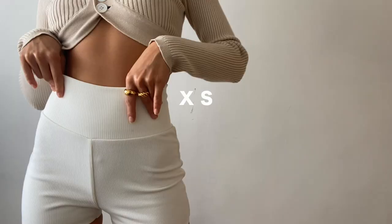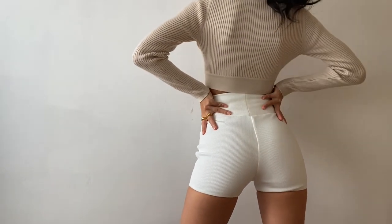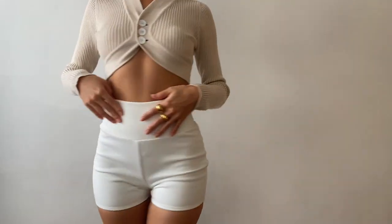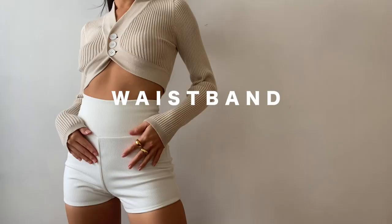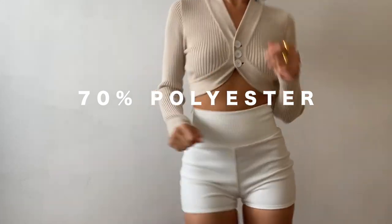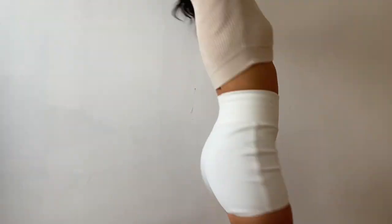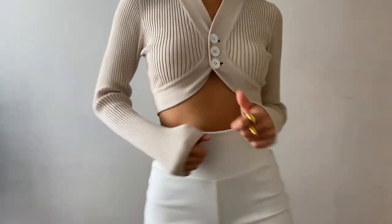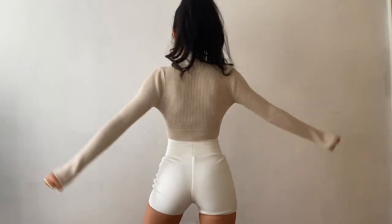I pair this knit top with their Aisha shorts in white, also in extra small, which again I find a relatively smaller fit — so I'd recommend a size small if you have a bigger booty. This pair of Aisha shorts features a mini length, double layering in the body fabric, and an elasticated waistband. It is very stretchy. Its material is 25% rayon, 70% polyester, and 5% spandex, priced at 56 Singapore dollars. I'm honestly obsessed with this look — it's so cute and sexy because of the slim fit. It really accentuates my body shape, perfect for running coffee errands in the morning looking fresh and cute.